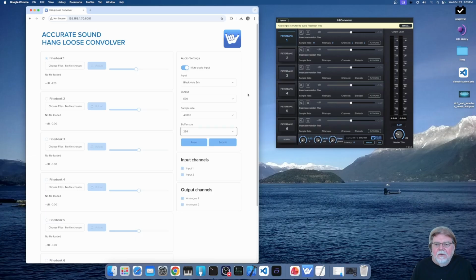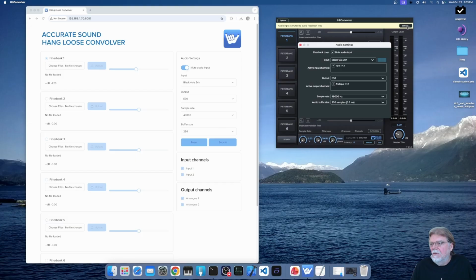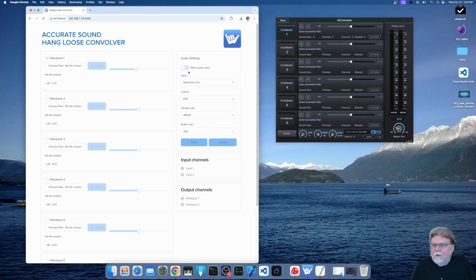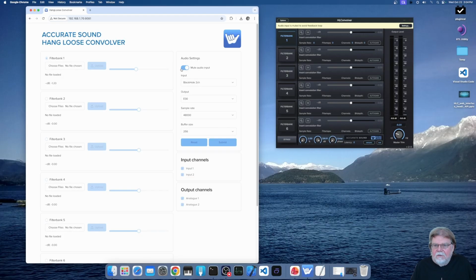So the first thing with this setup is that we can unmute the audio, and I should show you where that is in the native UI. You can click the audio settings button, or you can just hit the settings button and it'll bring up the same dialog. Basically, this is a mirror image of what is in the web UI. It will always be mirrored with whatever is in the actual native UI. I can unmute the input from there, or I can use the web interface to unmute or mute the input, as you can see here.